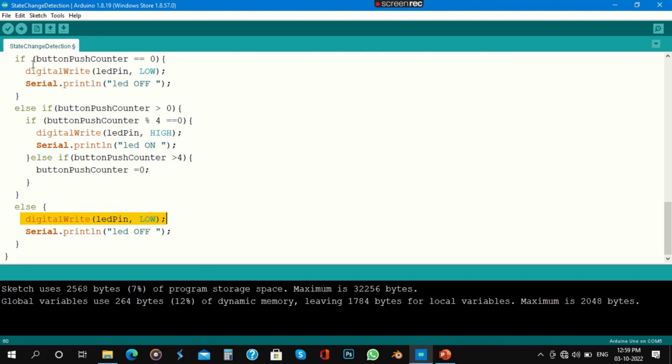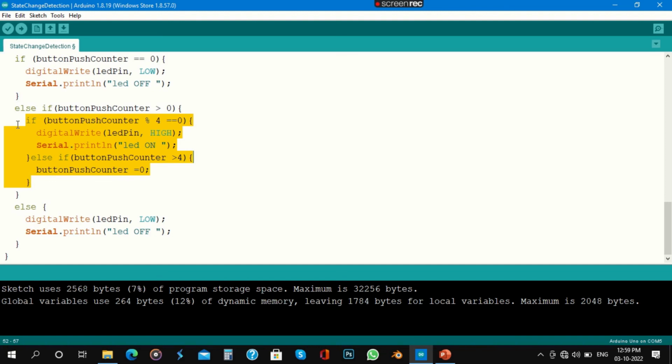LED is off now. So if I press a second time, this condition will work, but this nested if condition will not work. Third time also it does not work. Fourth time, now the fourth time. What is the fourth time? When the button push counter is checked, it has counted 4 times.